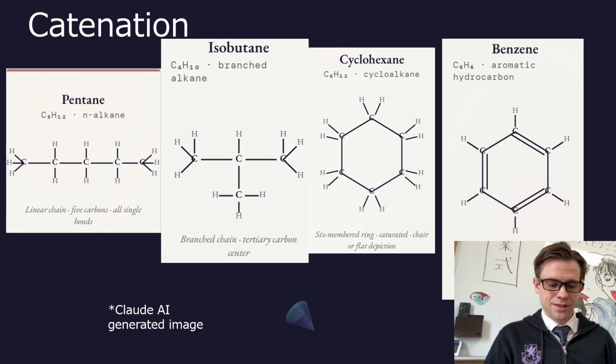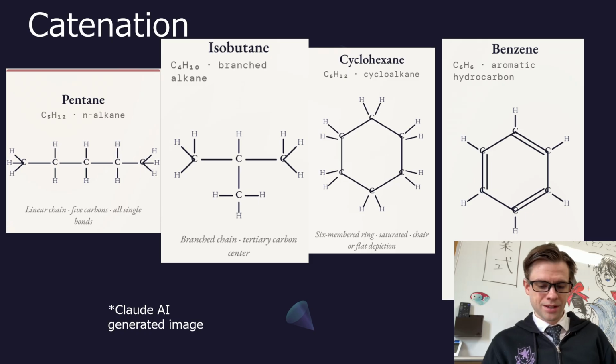Cyclohexane then, this is what it sounds like. It's a cyclic molecule, cyclohexane. We've got 6 carbons in a ring. This is a cycloalkane, C6H12. We say that it's saturated. It has basically as many hydrogens attached as possible. They're not replaced with any sort of oxygens or nitrogens or double bonds, triple bonds. It's just got the max number of hydrogens. And we can say that for any chain, it doesn't have to be cyclic.